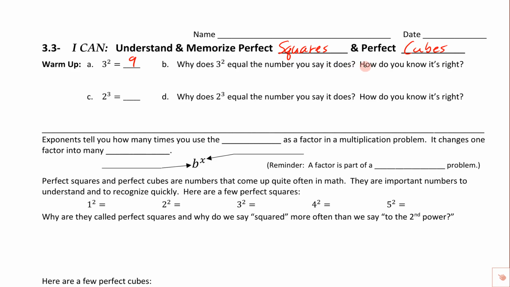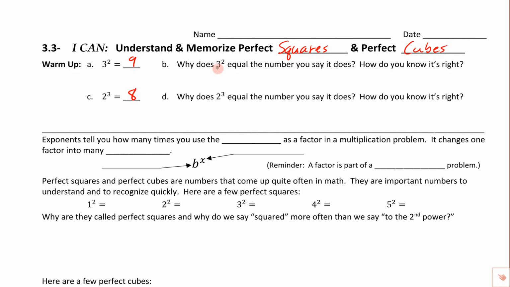Well, in order to describe this, we've got to understand what exponents are. So I'm going to finish this next problem right here, and then we're going to talk about why these are the right answers. So this says 3 cubed, 2 cubed, 2 to the third power. So the answer on that one is 8, and here's why both of these work.